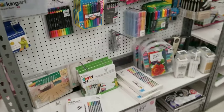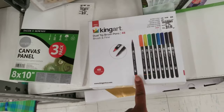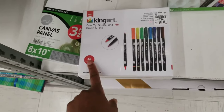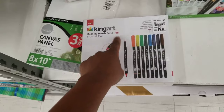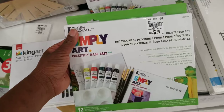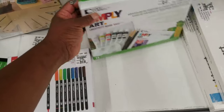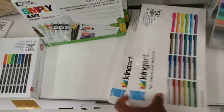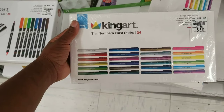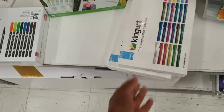Oh, okay. These collections might be repeats, but I believe more came in. $19.99, and you get 48 brush and fine tip markers. And then this collection is new. I saw this in a cart today. Oil paints, $2.99. And then this is also new. King Art. Oh, these are paint sticks. 24. Okay, cool.